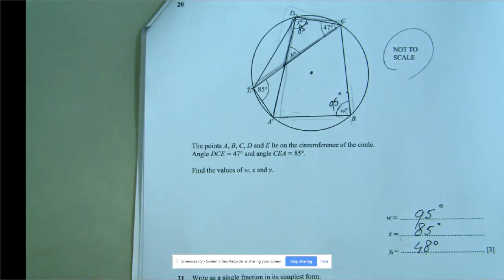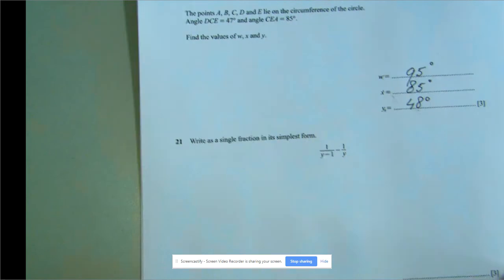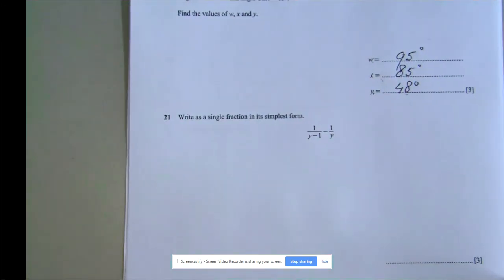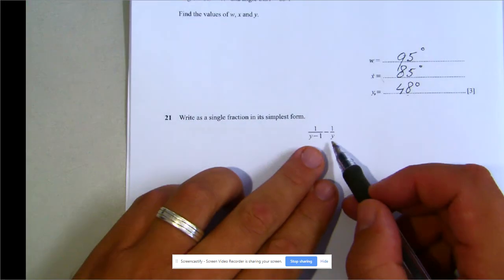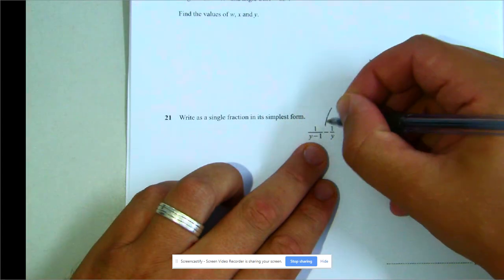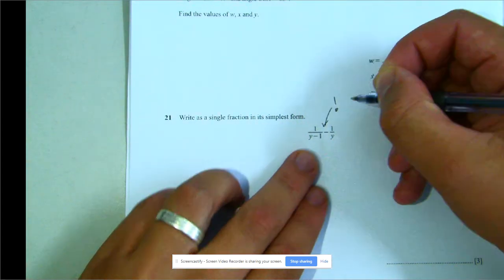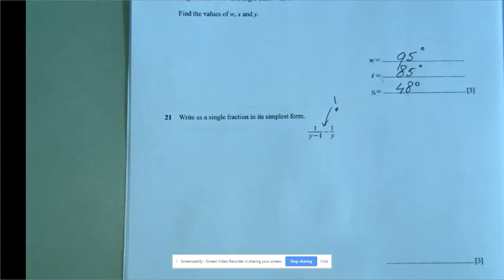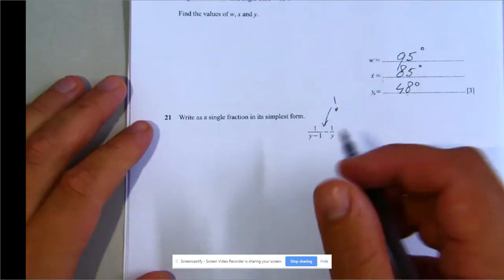Now, perfect. Let's continue. Algebraic fraction for 3 points, right? It says write as a single fraction, so we're going to make sure those denominators are the same. And careful, ladies and gentlemen, there is a minus sign in between. Some of you are going to make a silly mistake here at the end. So just be aware of that. Perhaps write an exclamation mark yourself when you see the minus sign between those two fractions.